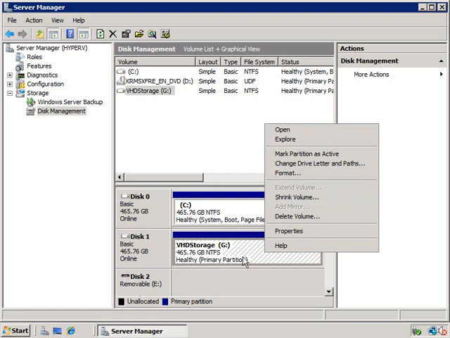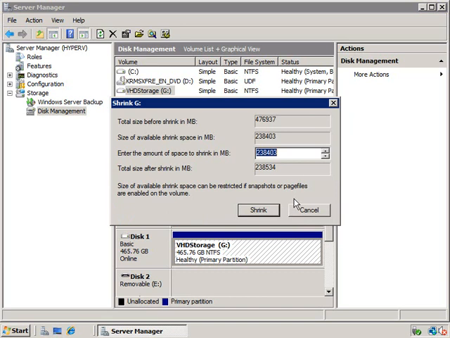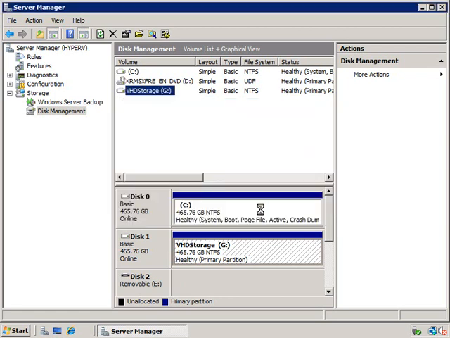If you have empty space on the disk, we can shrink this disk. If your disk is full, this is not going to work. And you see here that it is giving me a quick suggestion of what the server thinks I might want to shrink it down to. Basically, this is cutting it in half. I have 238,403 megabytes. So let's go ahead and use what it's provided here for me.